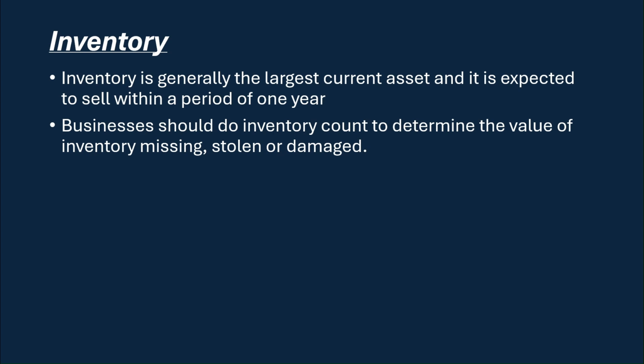Two is that businesses should do inventory count to determine the value of inventory missing, stolen, or damaged. Remember, if a business doesn't do an inventory count, they won't know the value of inventory that's missing, stolen, or damaged because in their heads, they will literally think that the stock that they had and the ones that are selling are the ones that are actually out there. So meaning that if they bought 1,000 units of something and they already sold 500 units of something, they would think that they're left with the 500, right?